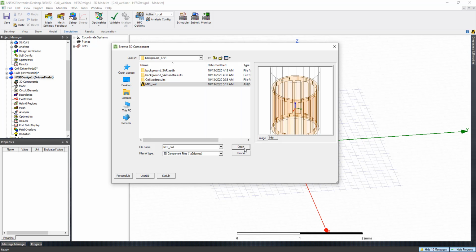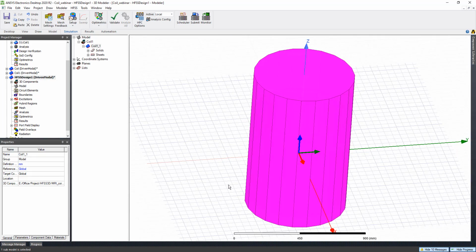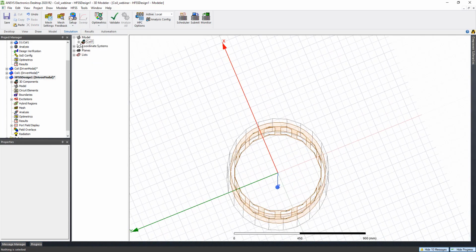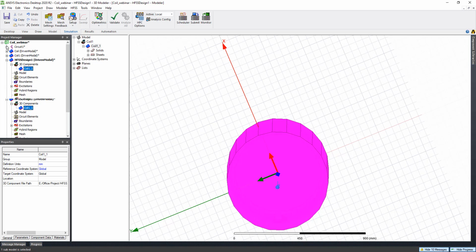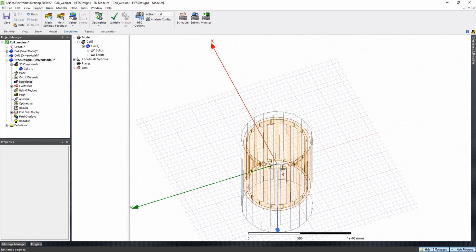A 3D component can make sure that while you are doing other simulations, you don't mess up anything with the MRI coil. So we can open this. All right, now we have the MRI coil. Here you can see this is our 3D component, and it is listed under the 3D components here. And when you bring it over, you will also include all the excitations that you have defined.